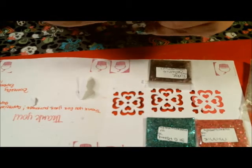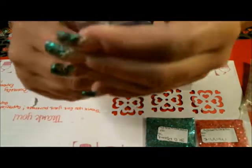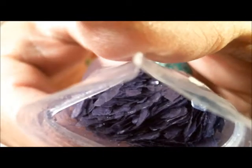Let me just open the purple one if I can — I'm having a hard time here. Okay, so here's the purple one and I think this is so neat. It's like a very deep purple. I like it. It's not neon, but it's not lost with the iridescence. So you see that color on those flakes? They are so neat. And it has an iridescence to it as well, but it's not like it changes color. I think this would look so awesome on a nail and I can't wait to try it.